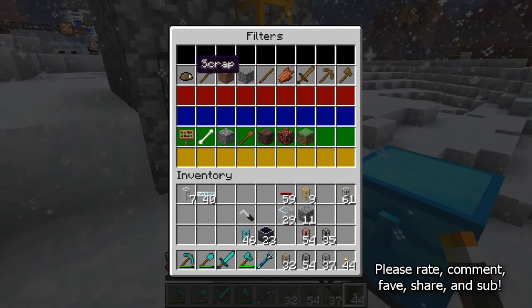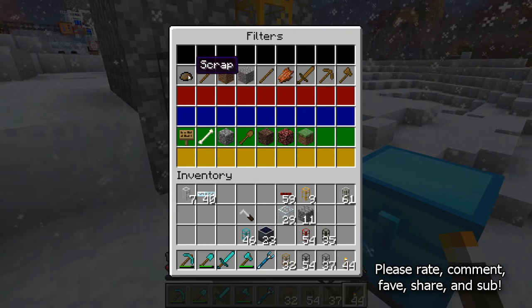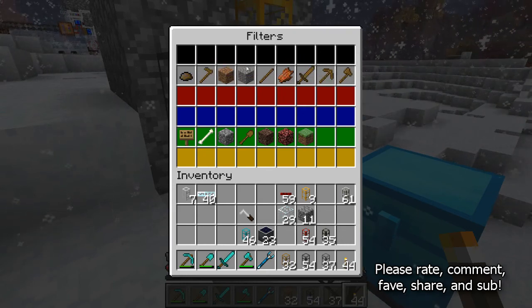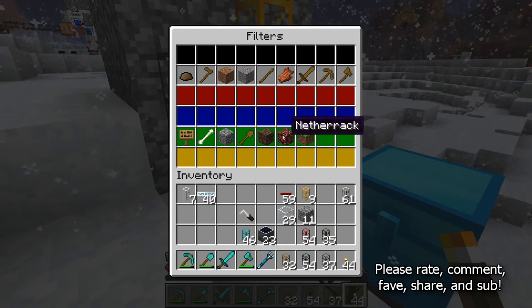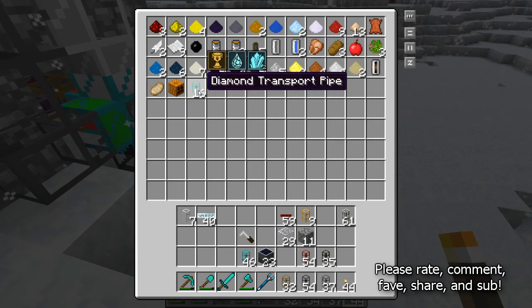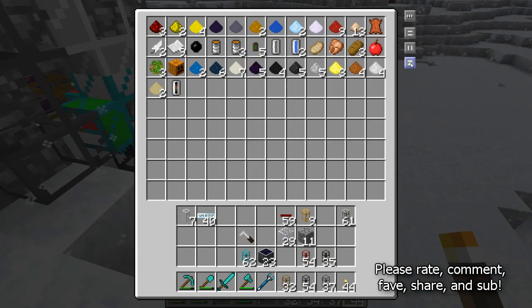And in this case, most likely it's going to create scrap. But it's also going to create some wooden items, rotten flesh, some dirt, gravel. And these are things which have ended up in this chest here. Take those diamond transport pipes out. So this gives you an idea of what you can get from a scrap box.